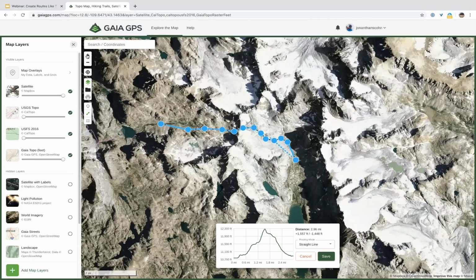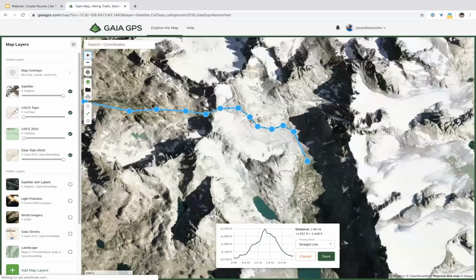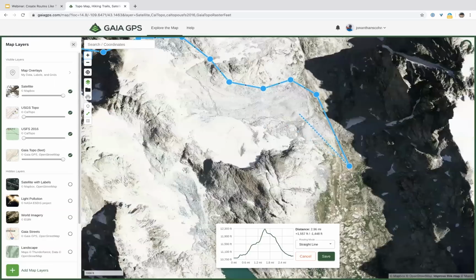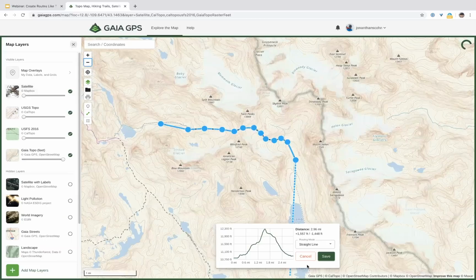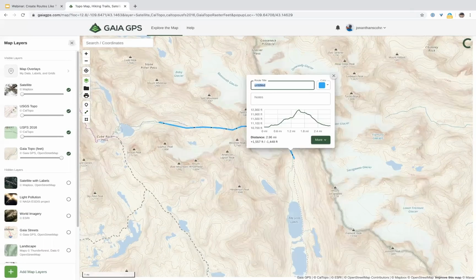And let's zoom back in. This is that rock field glacial debris area that using USGS Topo, we were able to avoid. So I think this looks good for the second segment of day 3. So let's save this as day 3, part 2.